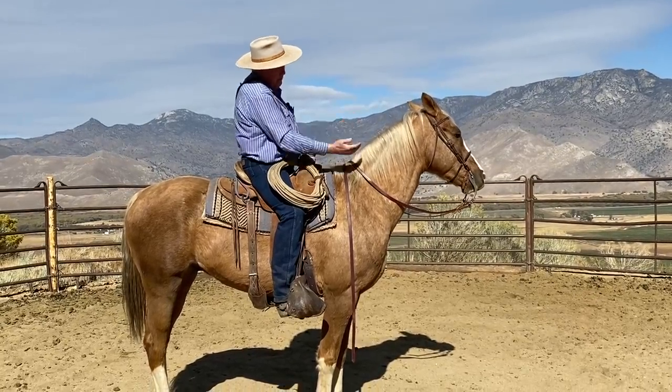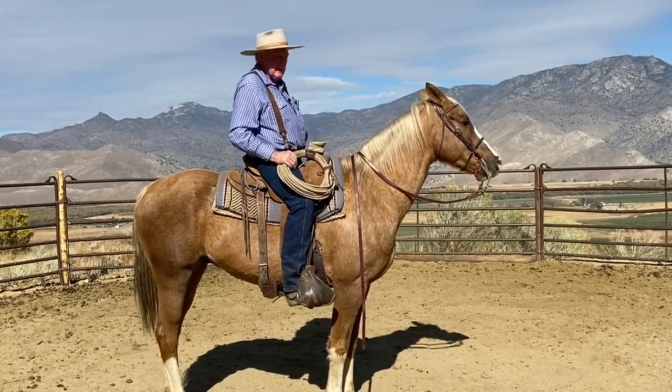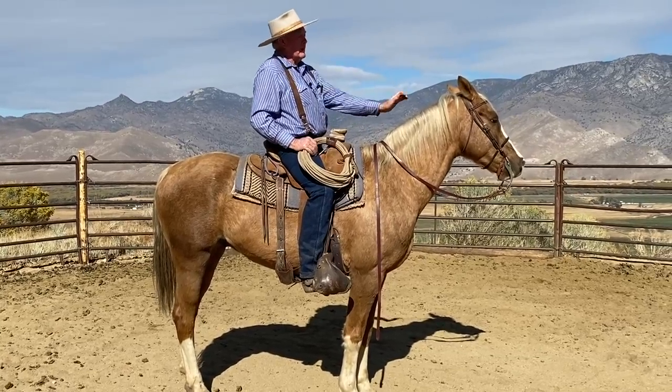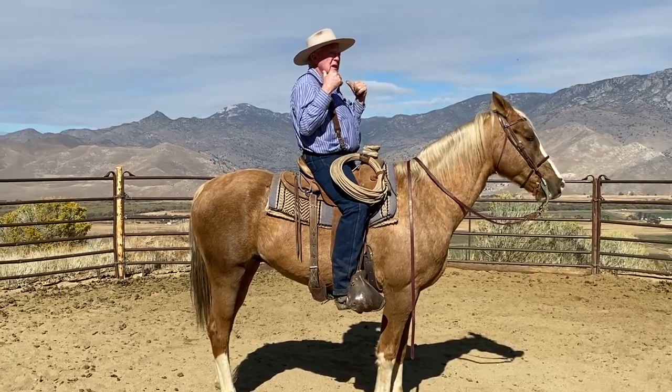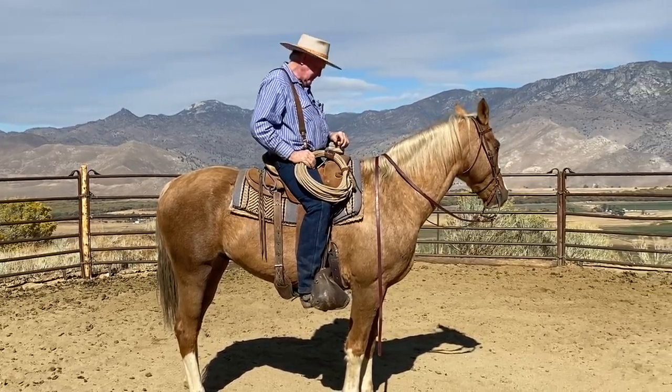He goes back to his old position because that's a habit. And they're not born this way, folks. He's that way because he's been defending his mouth. And they learn to get the perfect angle with their head so that the reins are pushing against their molars. And it blocks them from smashing the tongue. That's why they do that.